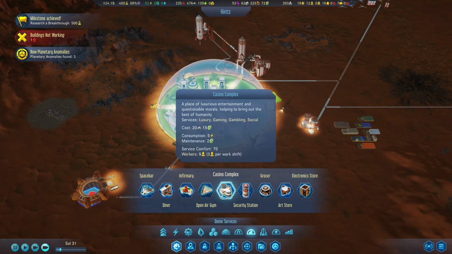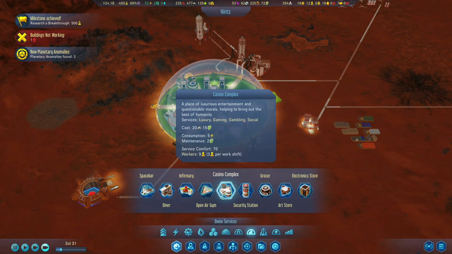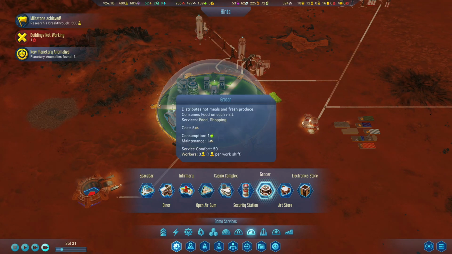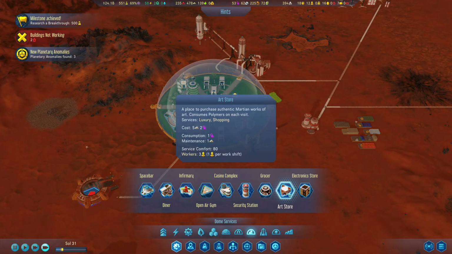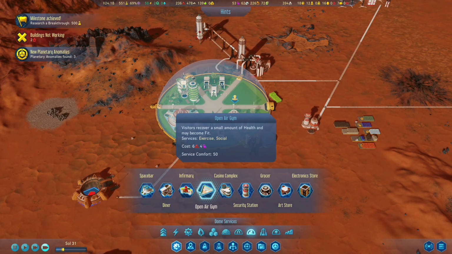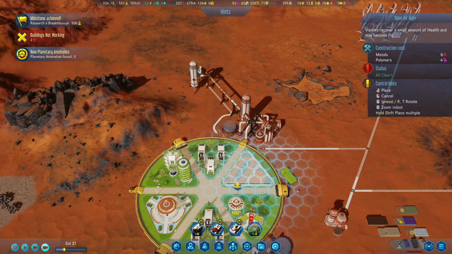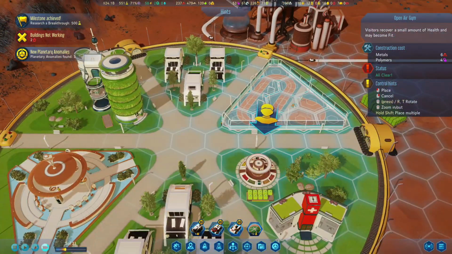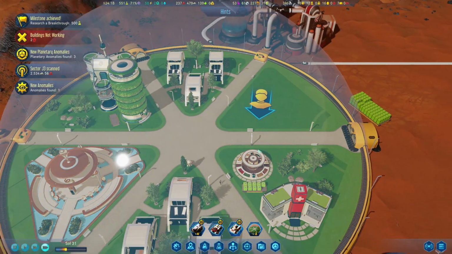Casino complex is luxury gaming, gambling, social. Security station, grocer, we have that, so that's food and shopping, luxury shopping, gaming. Trying to find something for social. Maybe exercise and social. Man, that's a massive gym. That would take up the rest of the available space.